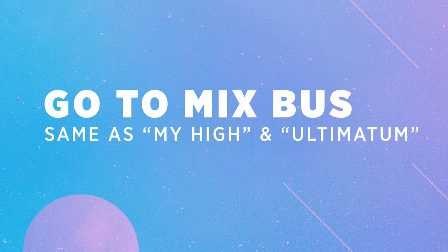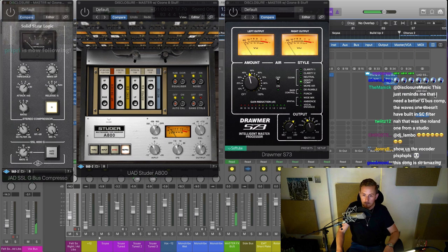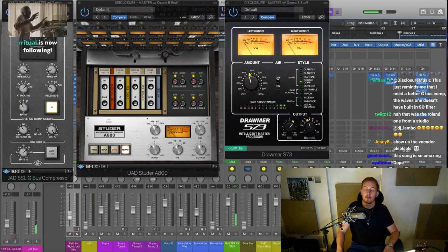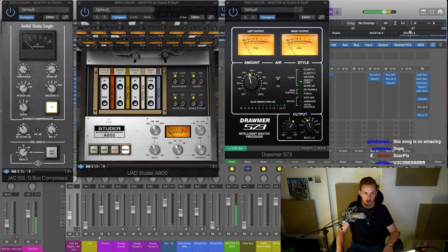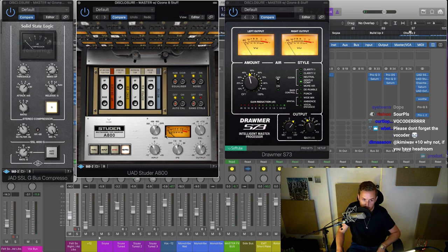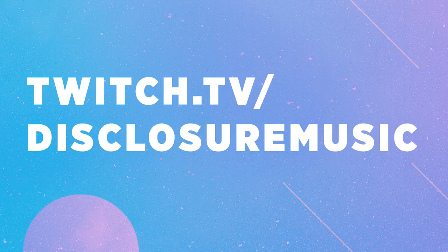And then you've got my pretty much traditional, normal Disclosure master out. So that's without the plugins. And here's with. So very subtle: 2 dB reduction on the SSL, nowhere near the red on the tape, 1 or 2 dB on the drama, and then a bit of Soothe. Oh, and the Inflator, of course.